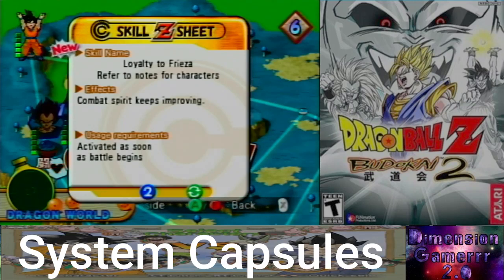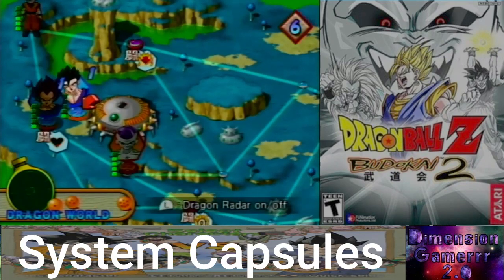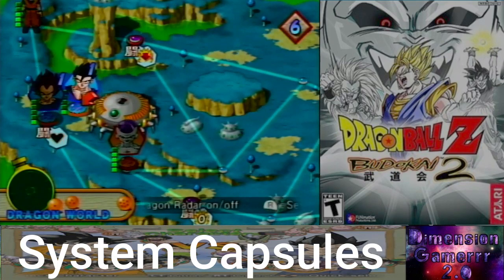I got the capsule on the top left of the map that appears after so long. It was a new capsule, Loyalty to Frieza. Refer to notes for characters. Combat spirit keeps improving. Can be used by Raditz, Nappa, Recoome, and Captain Ginyu. Ooh, this is one that I couldn't find in the shop.